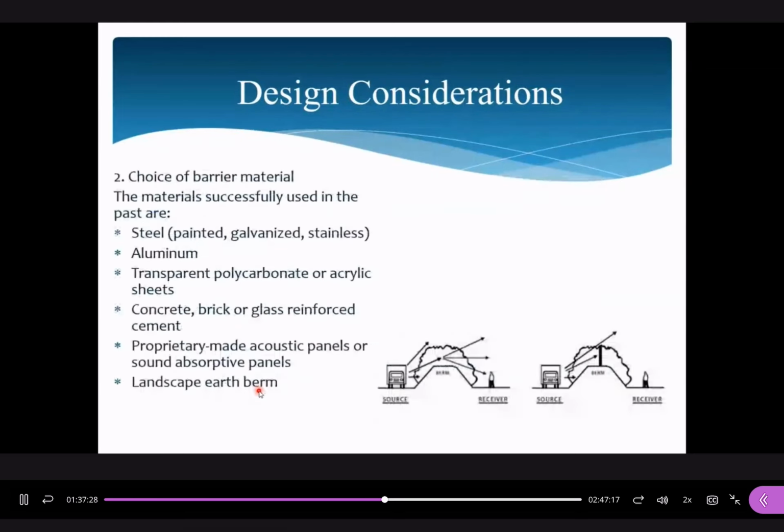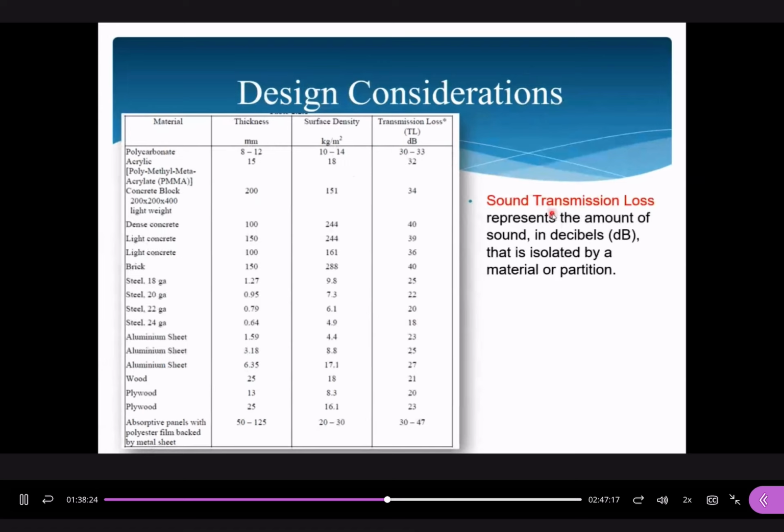In terms of the choice of barrier material, normally we have the steel structure, aluminum structure. Now, when we did our tutorial on the 1st of November, my colleague Soyi introduced a concept to you, the use of metamaterial structures. Metamaterials are man-made structures. We need to design a special pattern for acoustic control. This is a hot and new topic nowadays, not only in the research aspect but also from a practical perspective. Many companies have proposed new metamaterials or structures for the design of noise barriers. And in terms of the transmission loss, this is another key parameter to design a barrier.